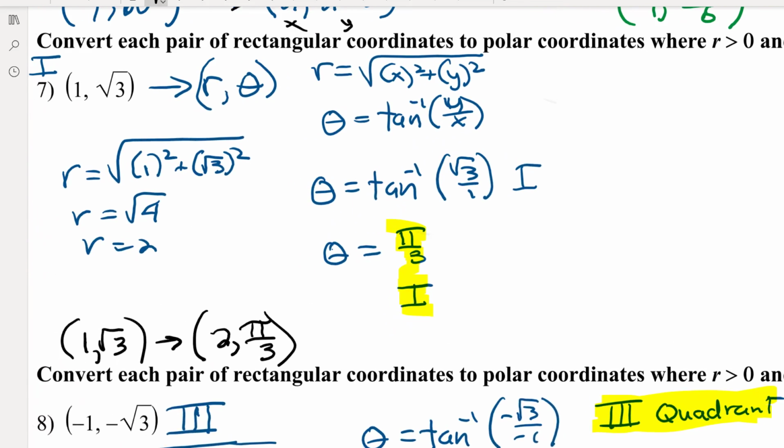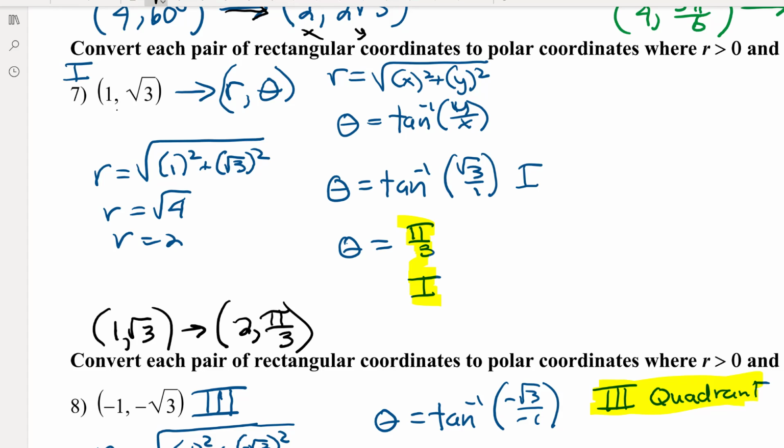Now when you convert back, convert each pair of rectangular, x, y, to r theta. All right, well, r is the square root of x squared plus y squared. Let me explain why that is. If this is 1 and we're up there at √3, we went this distance, so it still is 1 minus 0 squared. That whole distance is 1, and that whole distance is the distance of square root 3. So that's why that is. So square root of x squared plus y squared, and then you simplify that.